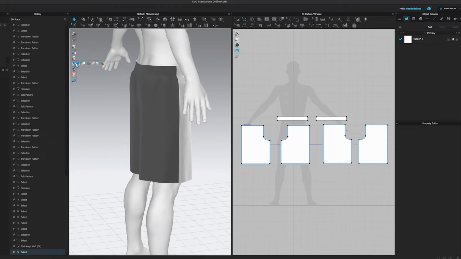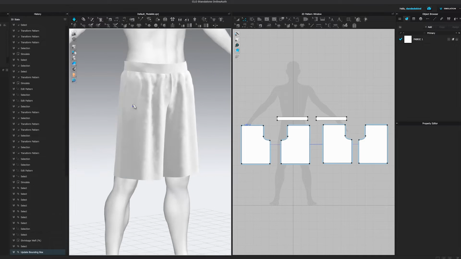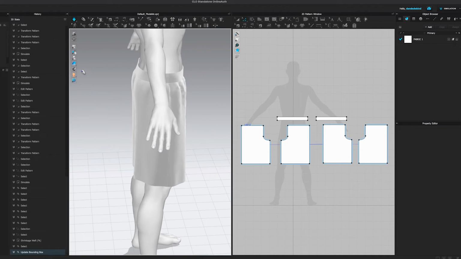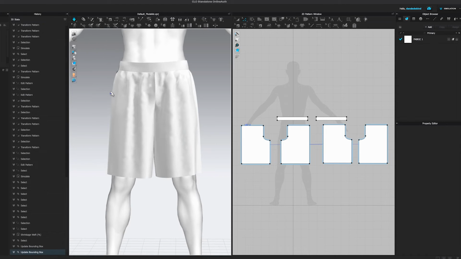If you can't see that, it's because you are on the textured thick mode. As you can see, the texture becomes thicker and you can't see those flip normals. So if you want to see those, just go over to your texture and adjust it, and you should be able to see your normals.